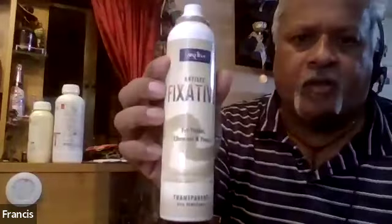This can be used even on pastel, charcoal. On wood, I also tried to make plaques, you know, wood plaques. You stick a photograph on it and then you apply this lacquer, and then that photograph gets stuck, embedded on the wood. I tried that. I was not very successful, so I gave up.